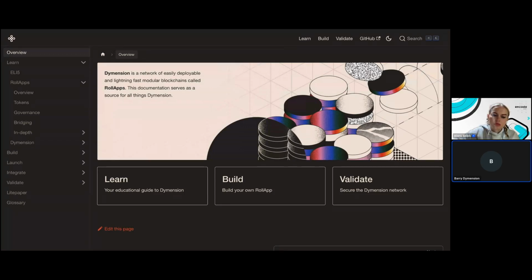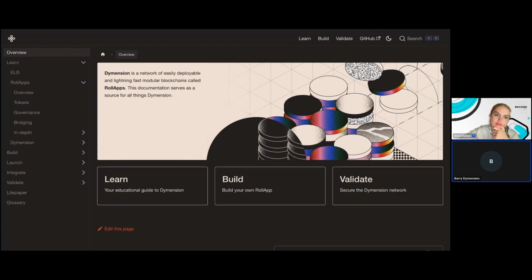The distribution, which is how those tokens that are minted are actually distributed. So for example, 50% go to stakers, 10% goes to the sequencer or the operator of the actual blockchain, and then the rest can go to the community pool, which are funds stored by the rollup, but they can be distributed through governance.